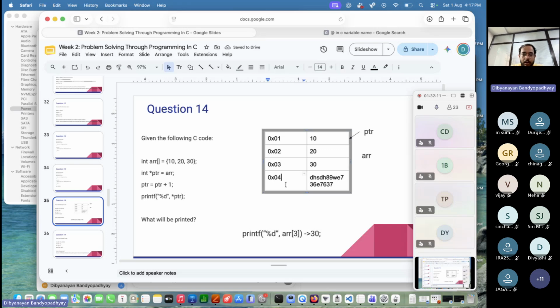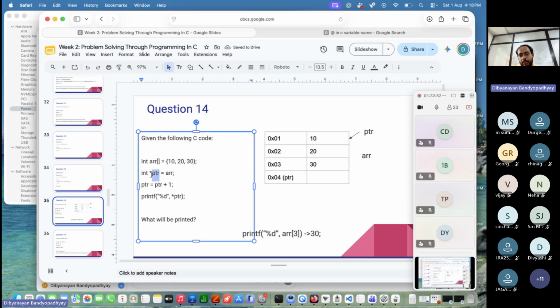When you assign a pointer to the array, what will be stored actually? Let's suppose the pointer is another memory location, and we have only 4 bytes of memory. In the first 3 memory locations are the values inside the array, and the fourth memory location is vacant. So let us suppose that the fourth memory location is your pointer. The pointer variable gets the fourth memory location, right?